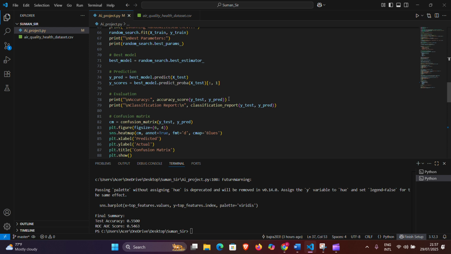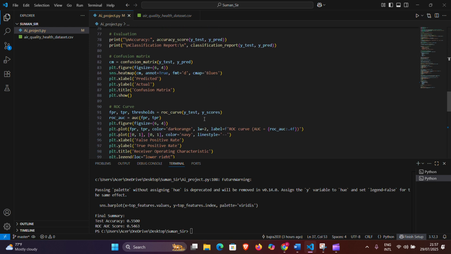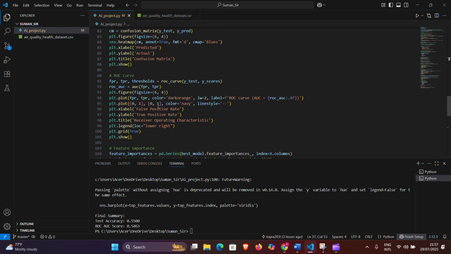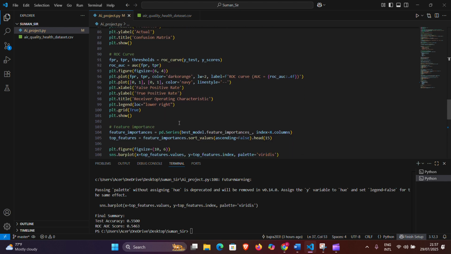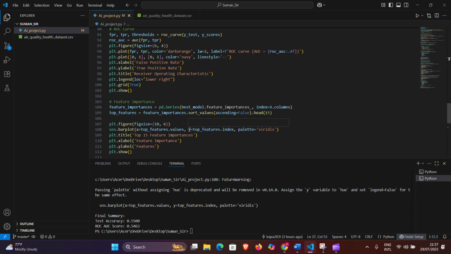I documented everything thoroughly, with version control via GitHub for reproducibility, and feature importance as a pandas Series.